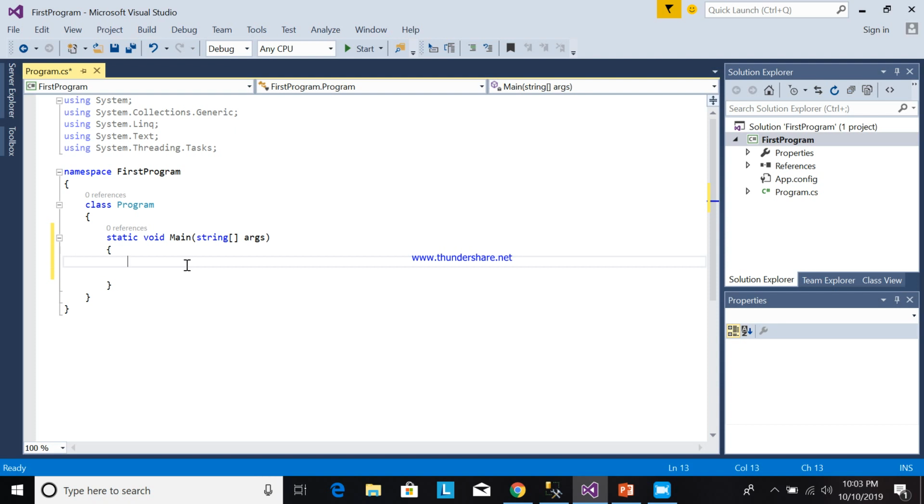So for example, you want to compute two numbers. The syntax is like this. This one is a comment. In C sharp, double slash is a comment. In Turbo C, I forgot, but I think it's like this also.